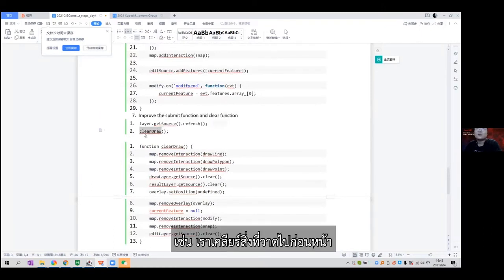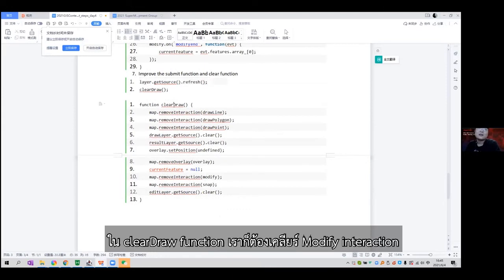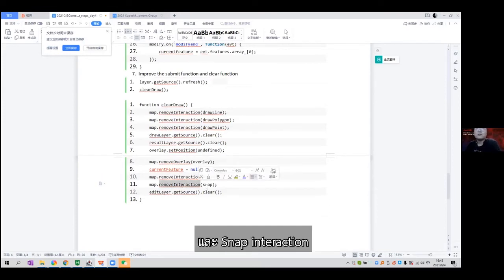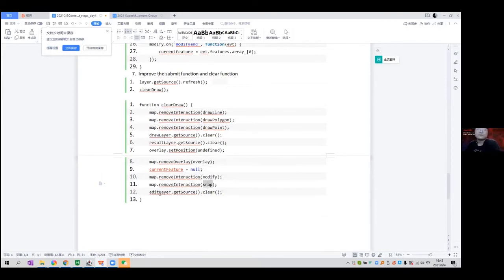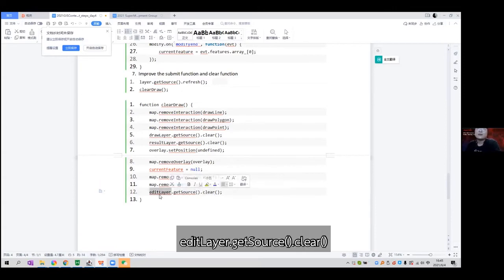We need to clear the earlier draw, and also refresh the tile layer, because after we modify it, the tile layer also needs to be updated. And in the clearDraw function, we need to remove the modify interaction and the snap interaction, and also clear the edit layer, using editLayer.getSource().clear().